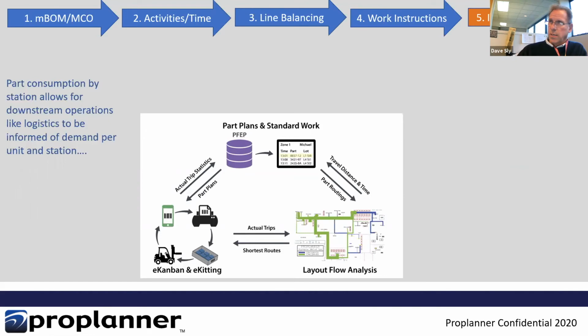In logistics, we need to know that this product that we're going to make in the station needs these parts, and they're delivered in a kit. So the system, Proplanner in this case, is able to generate the part kit appropriate for the set of stations that part kit will be used in. Maybe one station, or maybe it travels with the product two or three stations down the line. We need to know what goes in there.